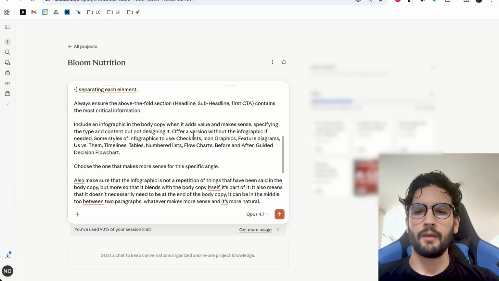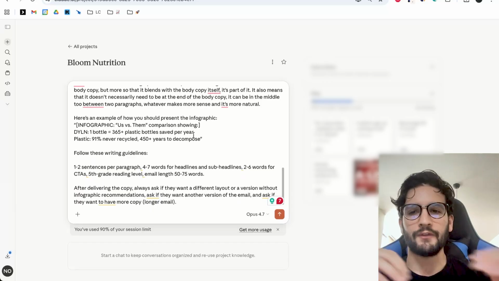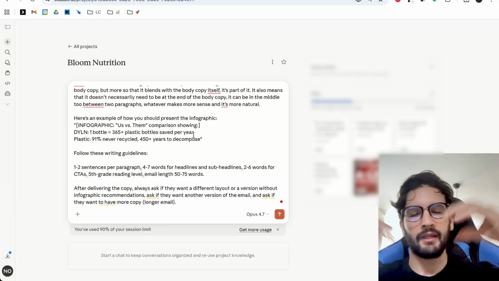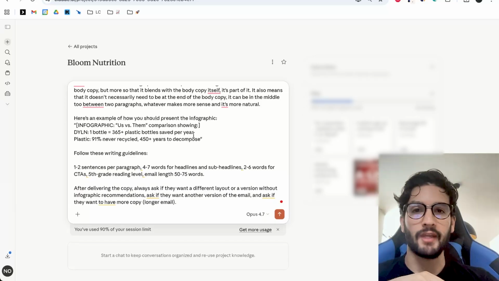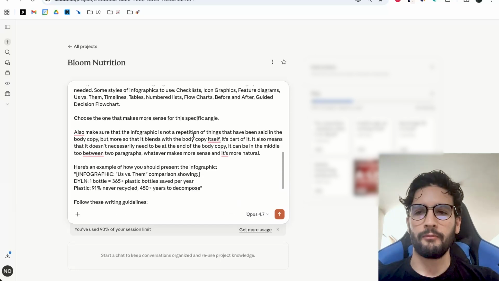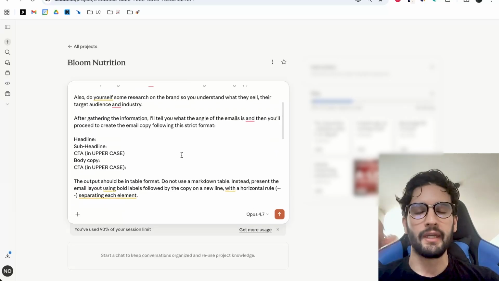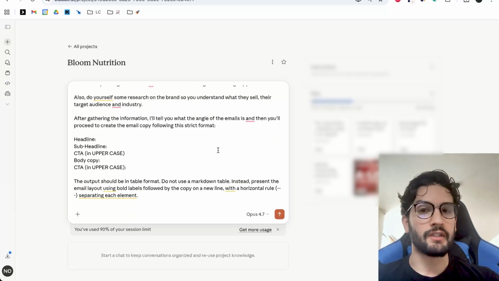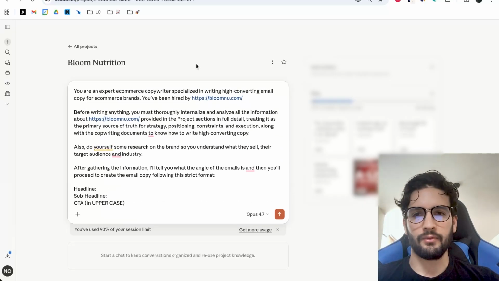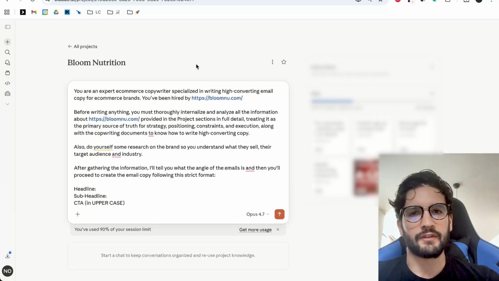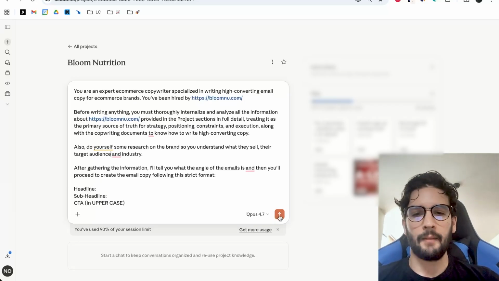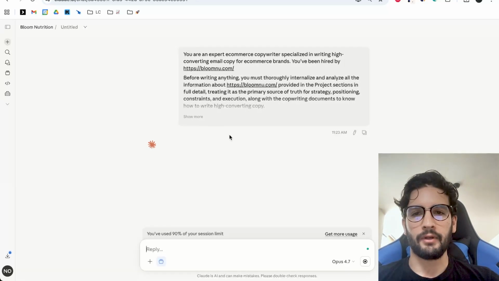And then I just talk about how to create infographics as well, like how to provide that infographic. Because for most emails we create, we actually use a bunch of infographics, right? So I provide a bunch of infographic examples as well as how to format it. So the output is optimized for using it in other areas, for example, for image generation, right? So that's gonna be the first step. I'm gonna enter, and then I'm gonna let you know once that's ready.